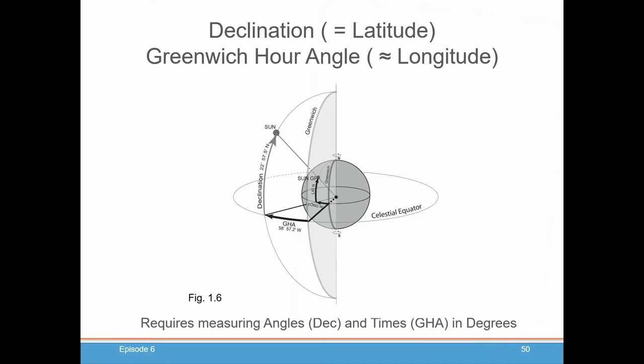So just as a reminder, we're going to be looking for the geographical position or GP or ground point of a celestial body. We're going to use the sun for our example in this episode. The things we're going to try to find from the Almanac is where is that GP at the time we take our sight. So we're looking for two things, basically a latitude and a longitude. The latitude we'll see is the declination in the Almanac. And the longitude approximately is what's known as Greenwich hour angle or GHA in the Almanac. And you can see in our illustration here that the declination is going to correspond to the latitude above the equator. The GHA is going to correspond to the longitude west from Greenwich. And knowing those two things will know exactly where the sun's GP is.